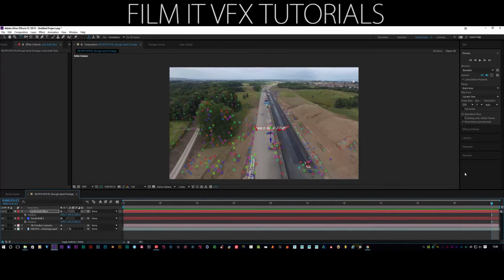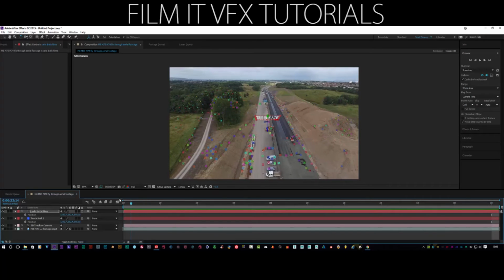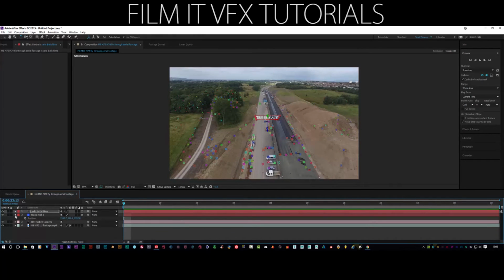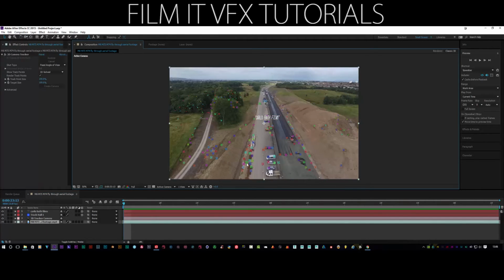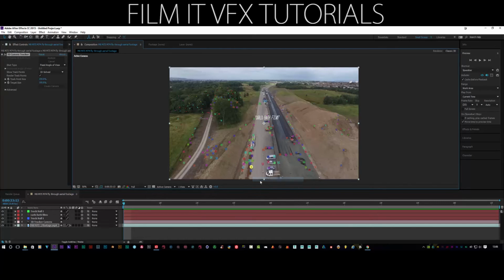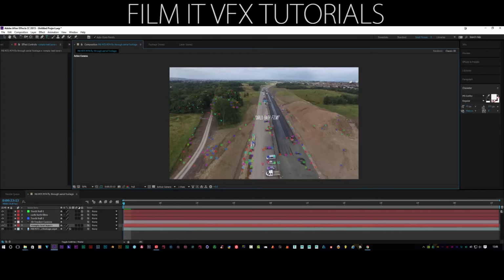Obviously if the clip was longer, this would fly past the screen. But if we want to do that, we can get this point here, for instance, and because we've already created a camera, we can select this point and create a new null, and then get some new text and put Carlo Bar Presents, for instance.